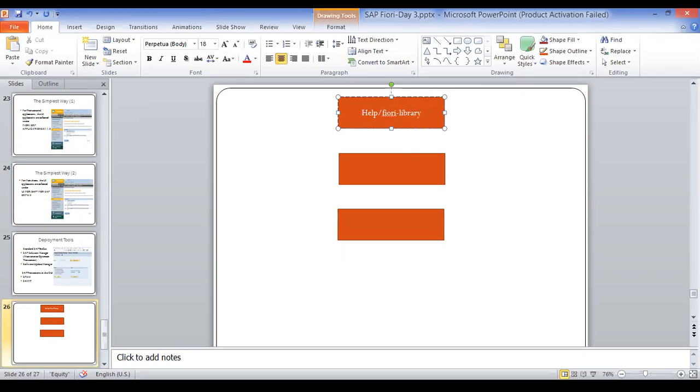Because if you remember, for every Fiori application there are two product specific add-ons. One is the product specific UI add-on, which is the UI component installed on the gateway, and one is the product specific OData integration add-on, which is installed on the backend starting from SRA. So all that information for that particular Fiori application you will gather from either help.sap.com or the Fiori apps reference library.